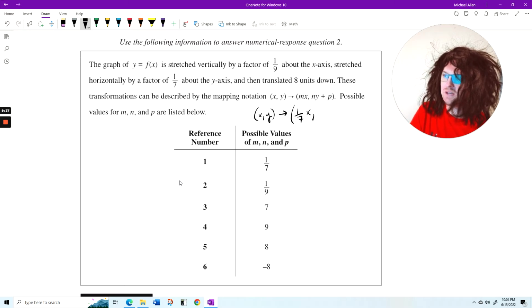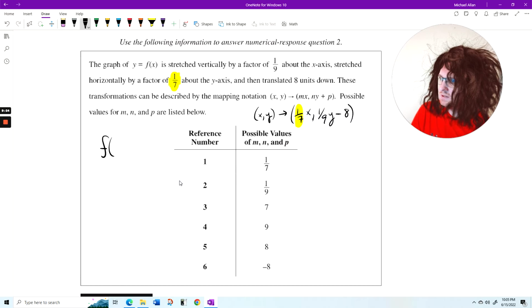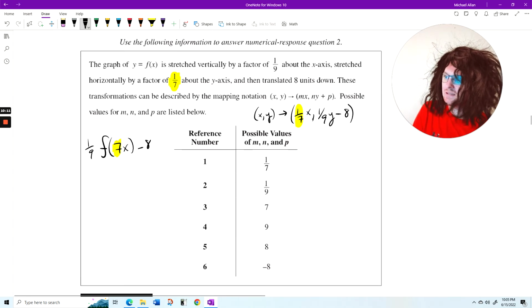And then I do a vertical stretch factor by 1/9. So I'll put that there. And we go down 8 units. So the key is that this horizontal one, which affects the x values, stays the same here. If I were to write it in this form with a B value, it would be a 7 here, right? And then everything else would be the same as it was. So this reflects, right? But they're asking for this. So this in mapping notation and this one in the wording are exactly the same.